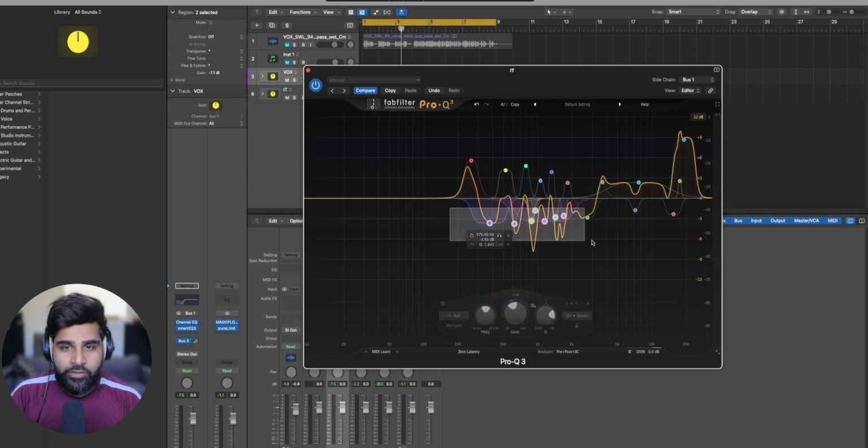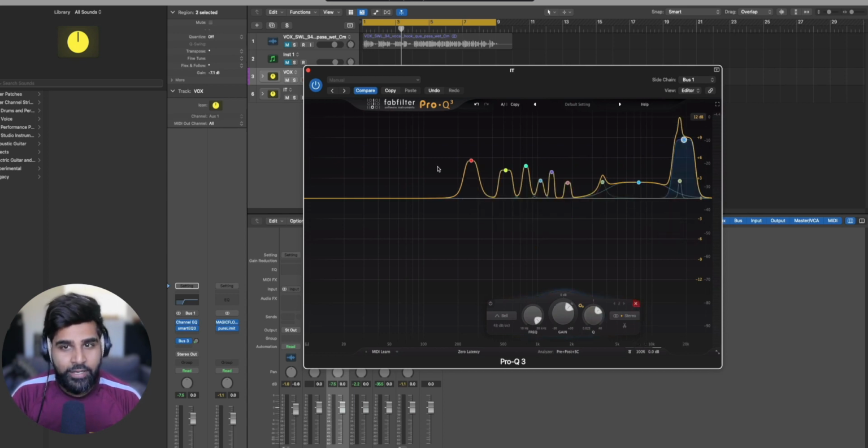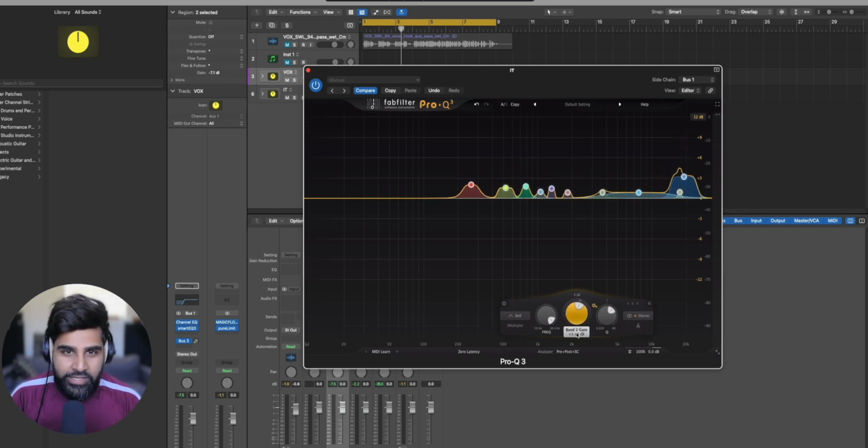What we're going to do right now is delete all the frequencies that are under 0. So we're going to select all that and hit X. Boom. These are the frequencies that it's saying are being masked by the vocal, and they need to kind of match the vocal, right? So pretty much that's where the vocals are more prominent. So what we're going to do is reduce that and dynamically change the volume every time the vocal comes in. So we're just going to reduce it slightly.